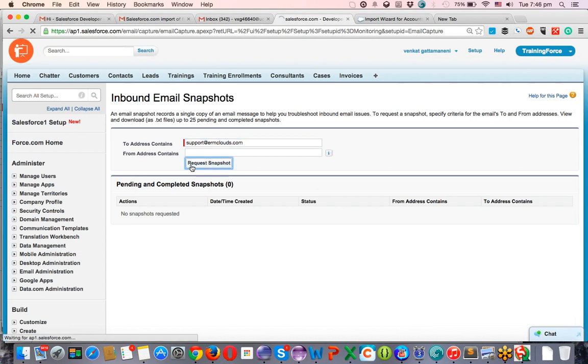Support@ermclouds.com, clicking on request snapshot. It's going to create a snapshot for me. See, there's no from address. All the emails coming from this will create a snapshot on this screen.